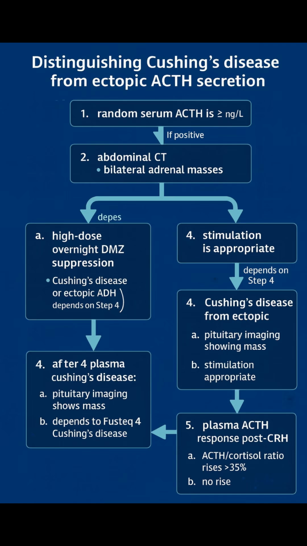So IPS is done when you cannot see the tumor. The tumor is so tiny that it cannot be seen on an MRI. It cannot be imaged, and it is so tiny you cannot even tell what side the tumor is on. But it is big enough to cause Cushing syndrome, Cushing disease. Okay, that is why IPS sampling is done. You cannot see the tumor, but it is producing very bad symptoms in the patient, and they need to be rectified as soon as possible.